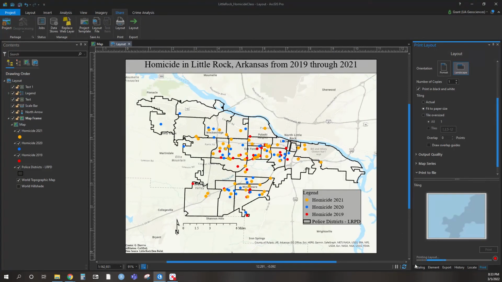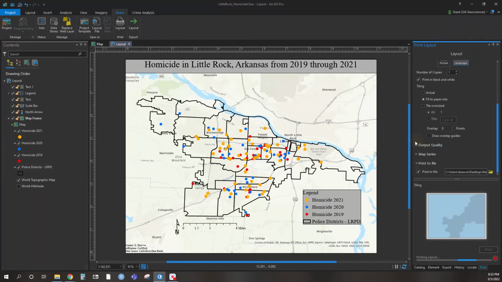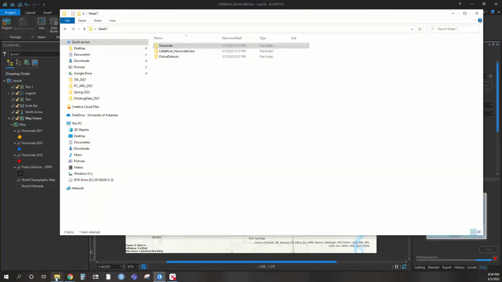You can see this is taking a little longer than I thought. That's probably also due to the best versus fast. But I still didn't think it would take this long. But if I come back to our folder, this is where it's going to print for us. So I'm going to just keep this up, and we'll see as this is done printing for us, it'll pop up in this folder at the same time.